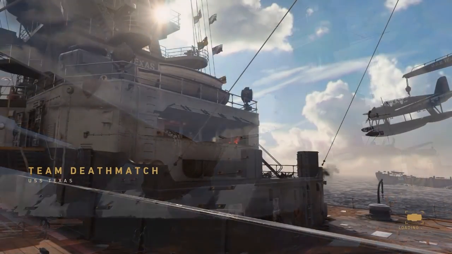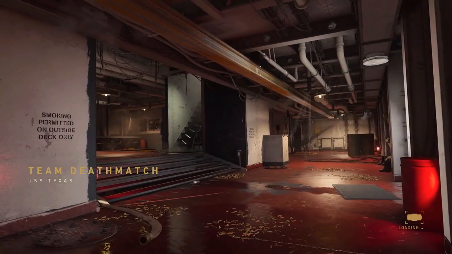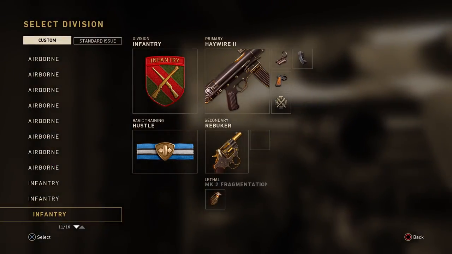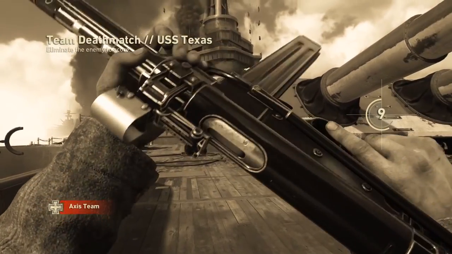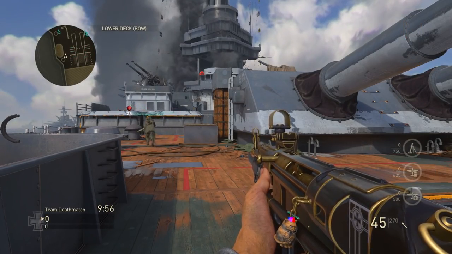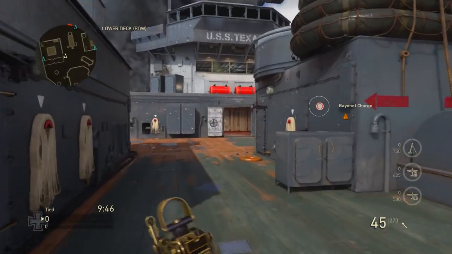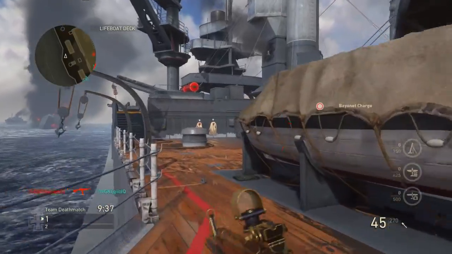Woohoo! Alright, so USS Texas again! Oh, what is that, 3 videos in a row now? Oh, sweet, that's awesome. All right, so here she is, the STG 44 Haywire 2. Team Deathmatch. Oh, man, this looks really, really clean. I can already tell. And of course, we cannot neglect the star of the show here. Mr. Sniffles, wave hi for us. Thank you, you're so cute. All right, let's go, boys. USS Texas. Let's see if I can redeem myself for that last V2 rocket that did not happen on this map.